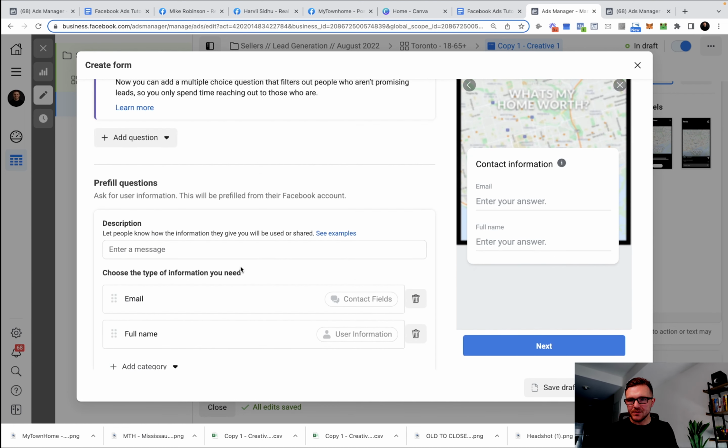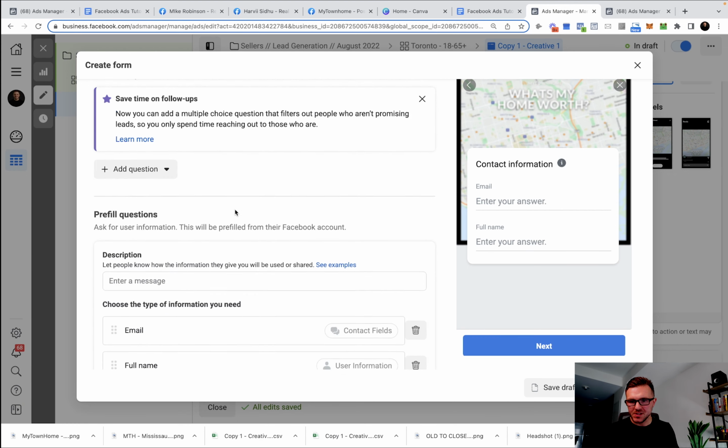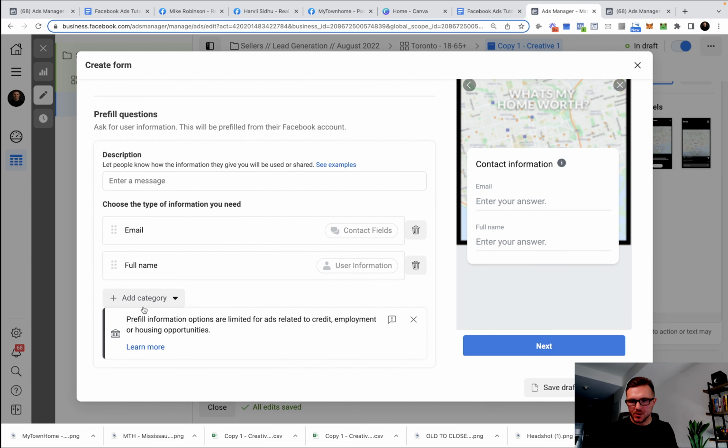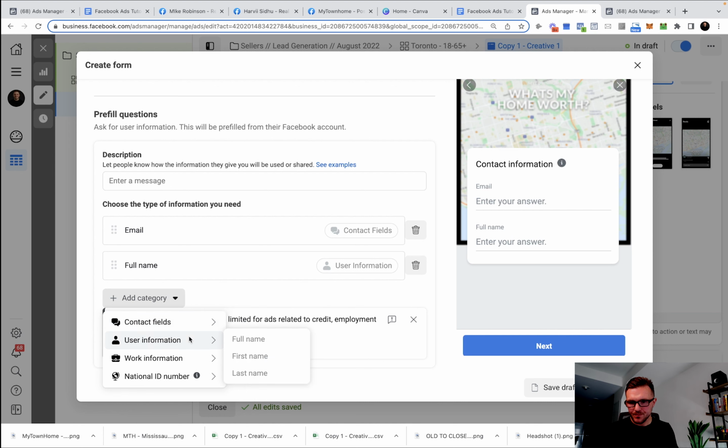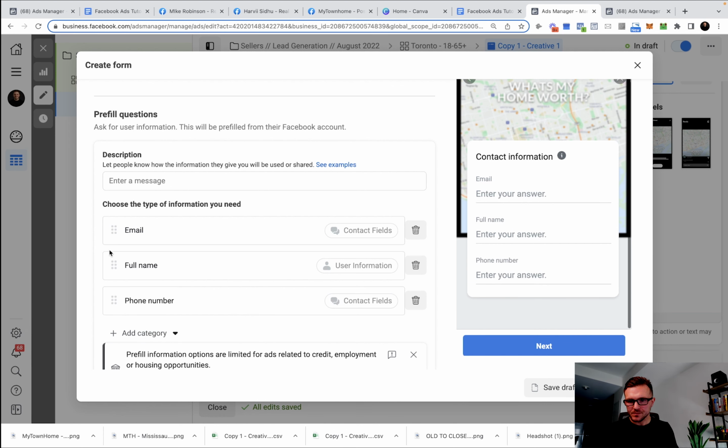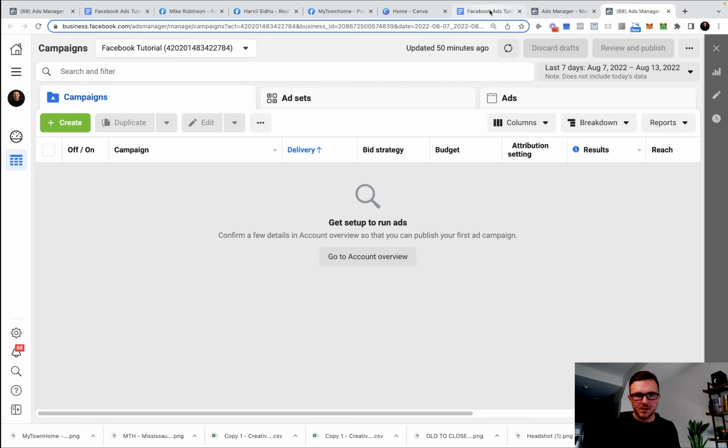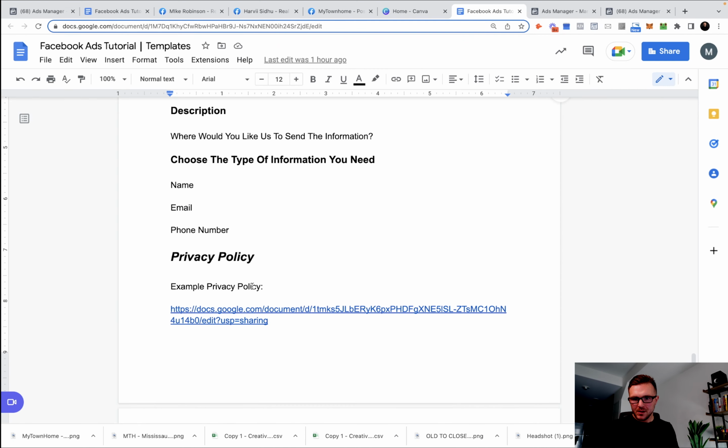Questions. Again, we'll leave the custom questions out, and then we just want to request the name, phone number, email. With the full name up top. Privacy policy.